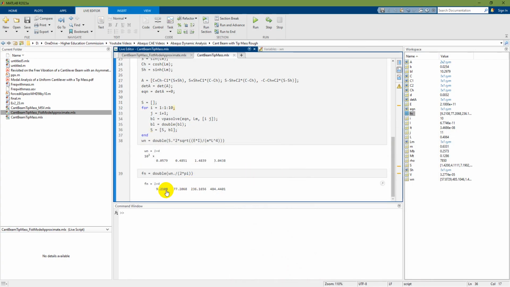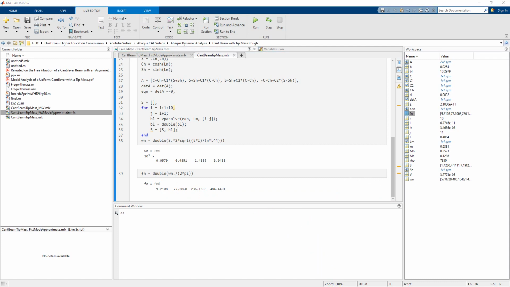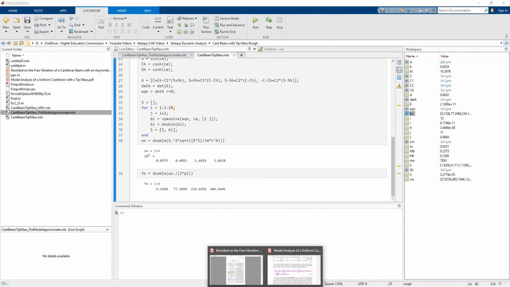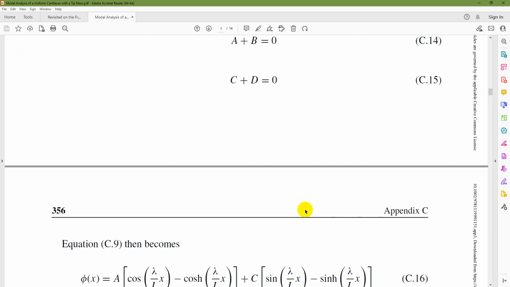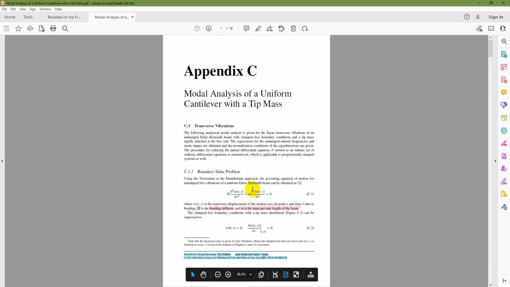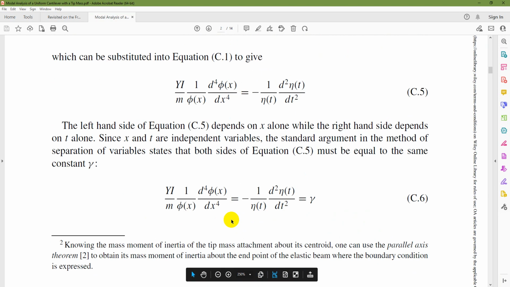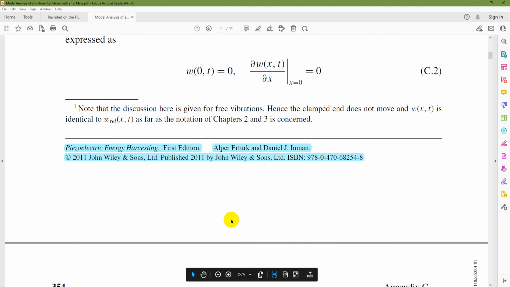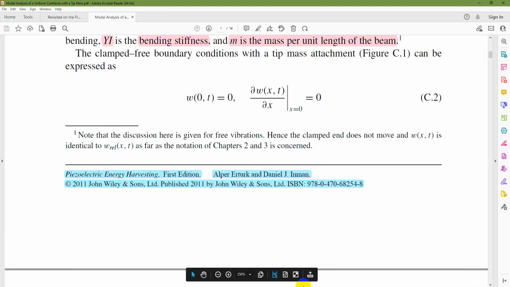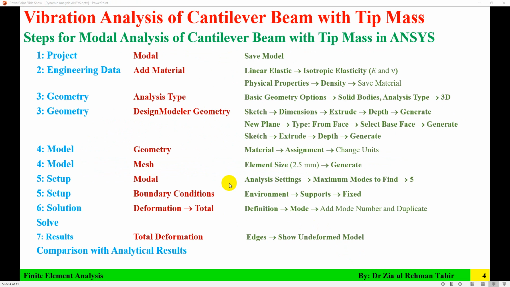Now these analytical results from the book Piezoelectric Energy Harvesting are relatively closer to the ANSYS results. So now the problem is being solved, and the numerical results from ANSYS Workbench are compared with analytical results. And that's a summary.